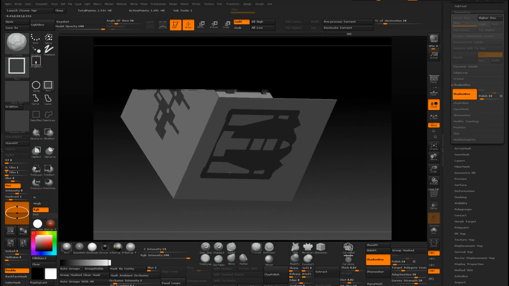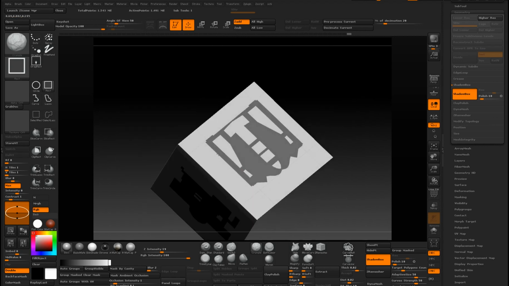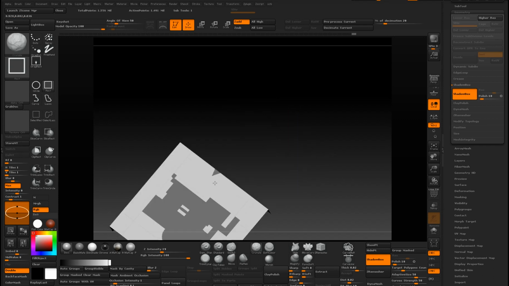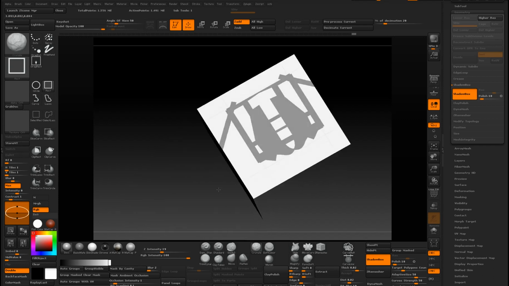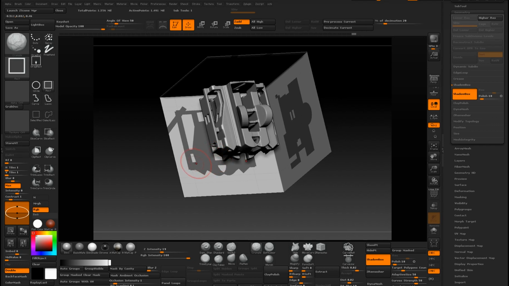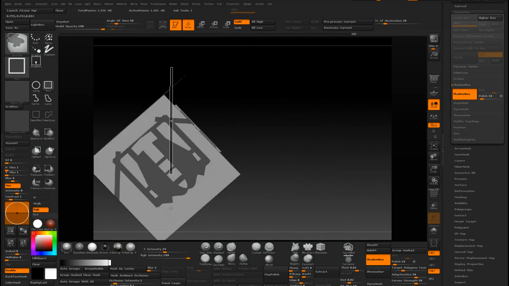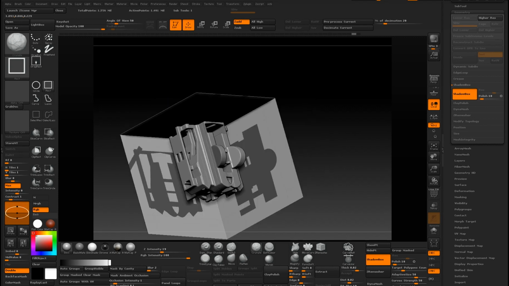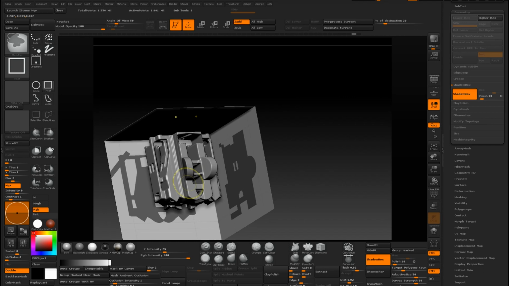And sometimes when you're trying to find a good angle, it's really easy to go over the board and touch another plane like this. Sometimes it goes across the whole thing, like it will go like this, and I don't want to do that because that will crash ZBrush. Be aware of that.